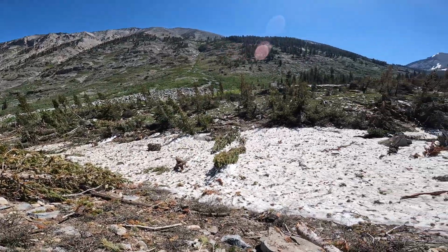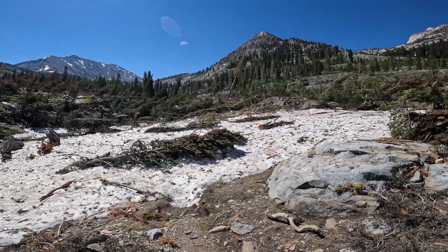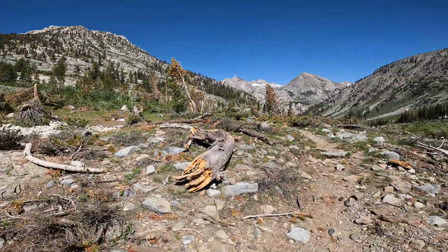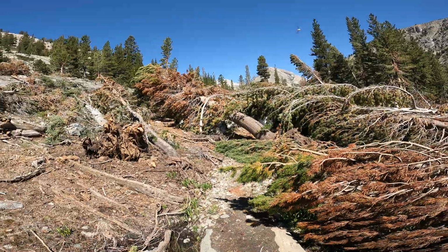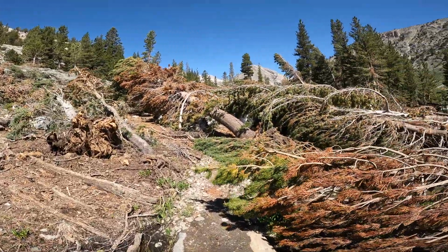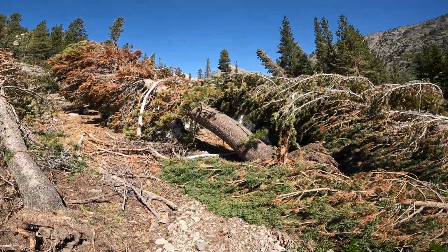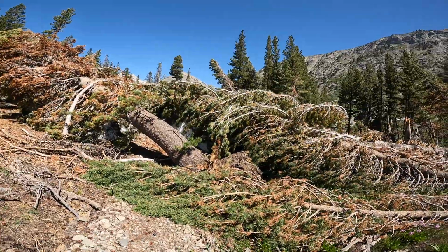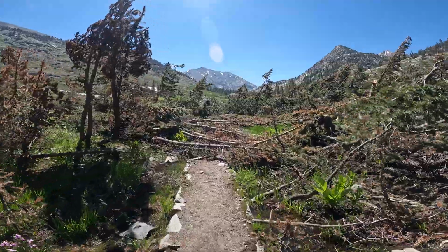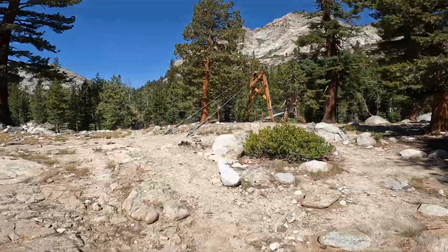I don't know what happened here, but these trees are decimated, all smoked. So there is lots and lots of this. Here's a trail going to who knows where. Somewhere under here. A lot of mosquitoes. And this is where I came from, more trees. But one of the highlights again.